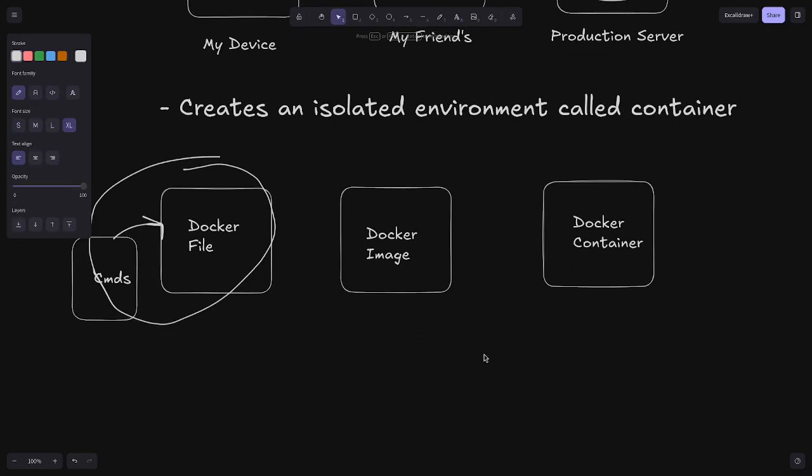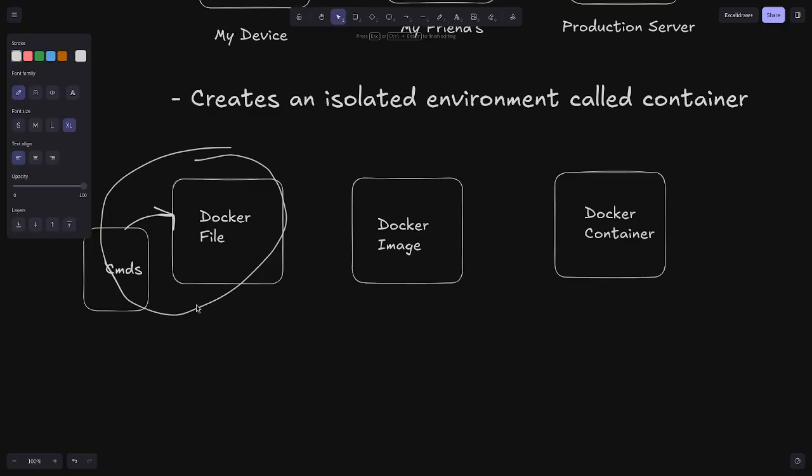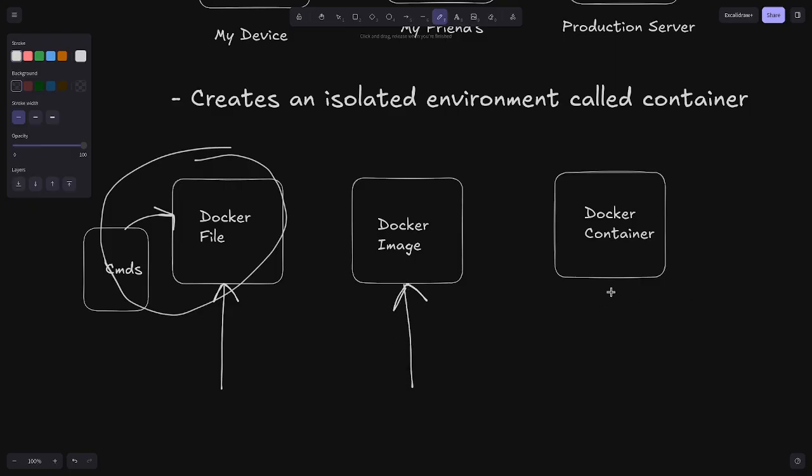Now what this actually is, so Docker file, you can say, it's basically instructions to build the Docker image.